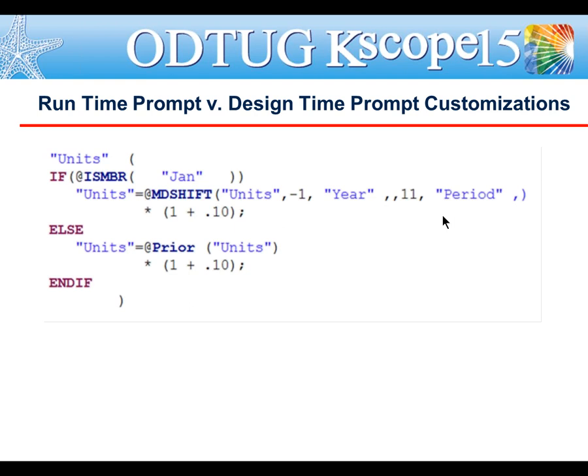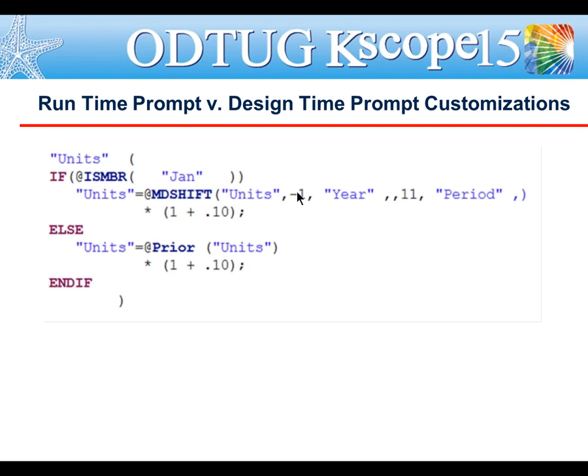But there's a lot of parameters. There's some tricky stuff like the optional parameters that cause the double commas here. You've got to remember which order the parameters come in. So it would be nice if we didn't have to remember all this if we wanted to deploy it to different outlines. And it would also be nice if we could hand over a template that could be used by people who didn't understand something like MDShift.